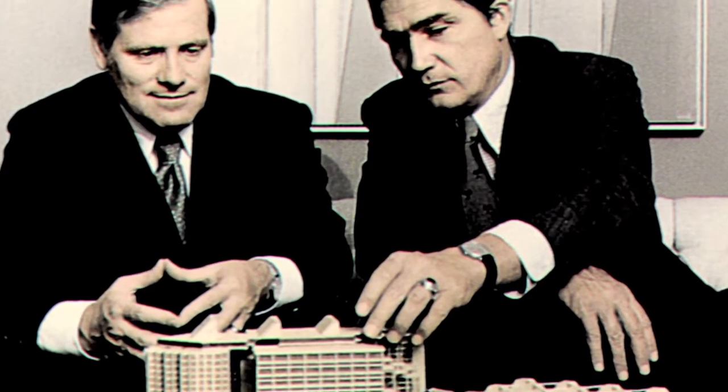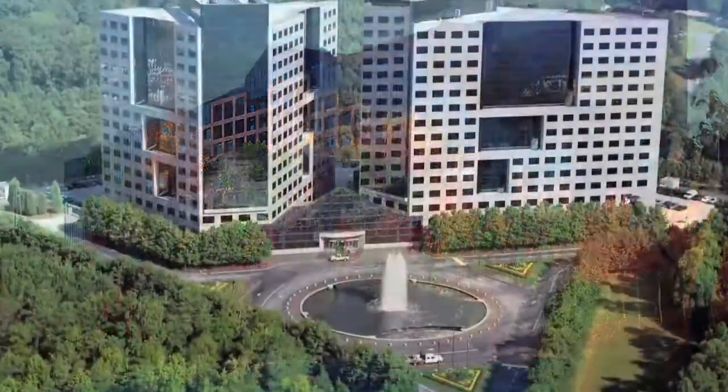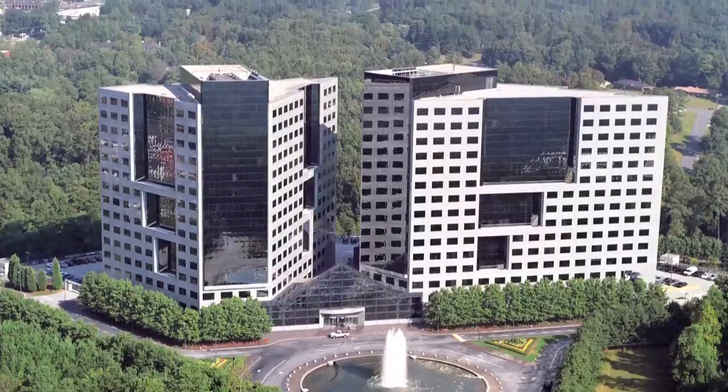The history of Cousins' involvement in sustainability really goes back to the beginnings of what I know as the history, which would be back in the 70s when we started the practice of looking at the land as something that was given to us to be good stewards of. We're very proud of the impact that we think we had in a time when sustainability wasn't even really talked about.